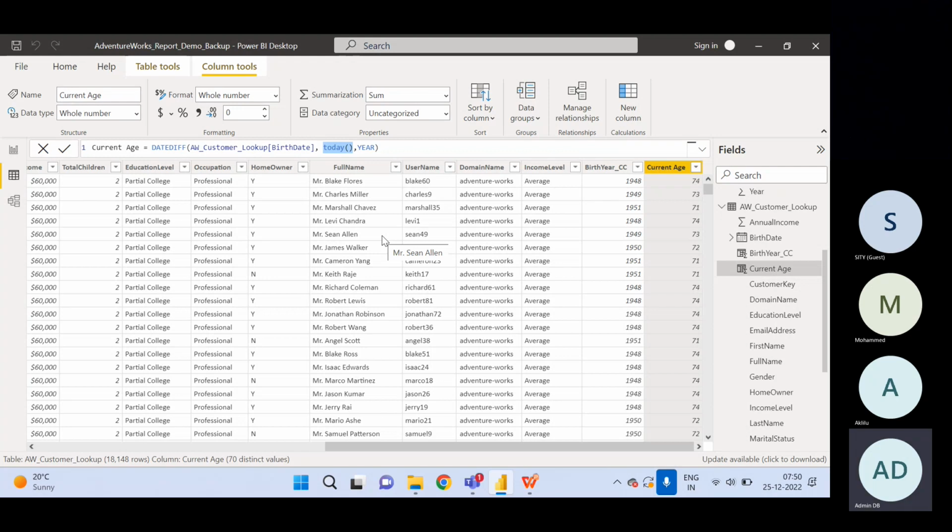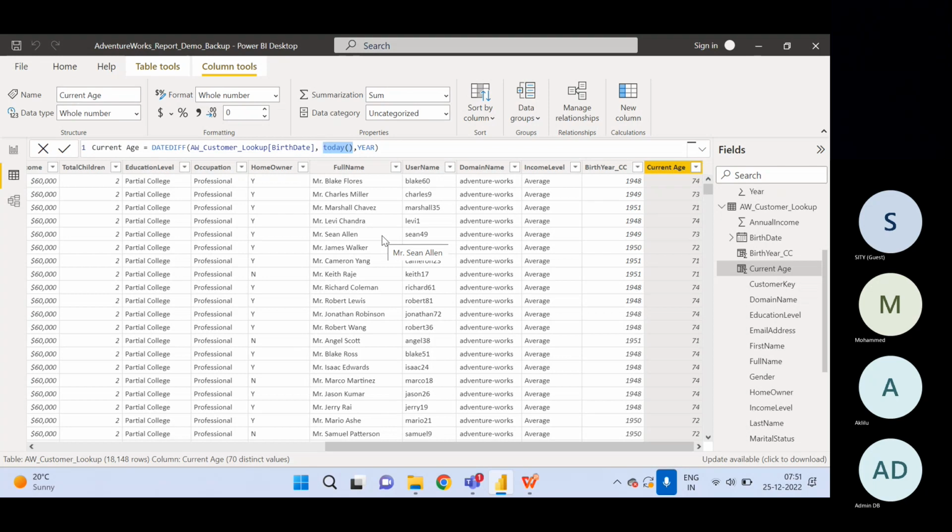Any more questions? Okay, so the date difference, the DATEDIFF function, I don't understand how it returned the current age.